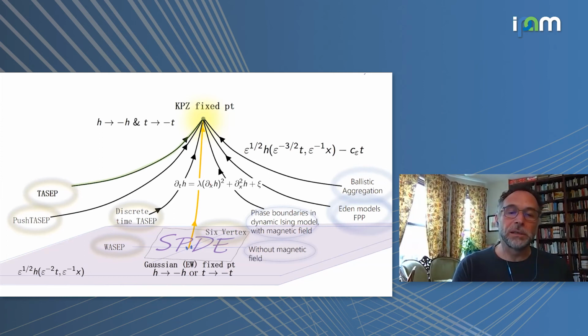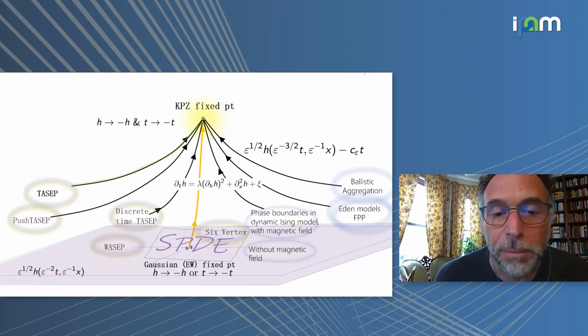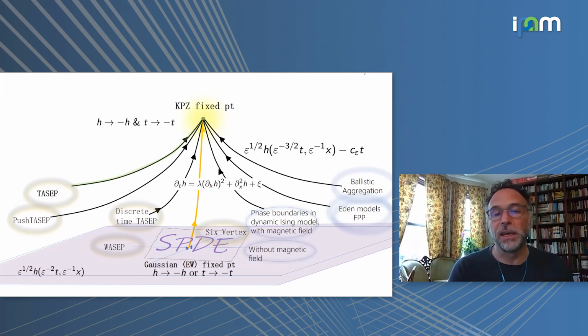In this picture, the only special role of the KPZ equation is that it's a heteroclinic orbit connecting the two universal fixed points. It's got this coupling parameter lambda, and in the strong coupling limit, lambda goes to infinity, it should go to the KPZ fixed point. And in the weak coupling limit, of course, as lambda goes to 0, it becomes the Edwards-Wilkinson model. The important thing to keep in mind is that the KPZ fixed point itself doesn't satisfy any kind of stochastic PDE.